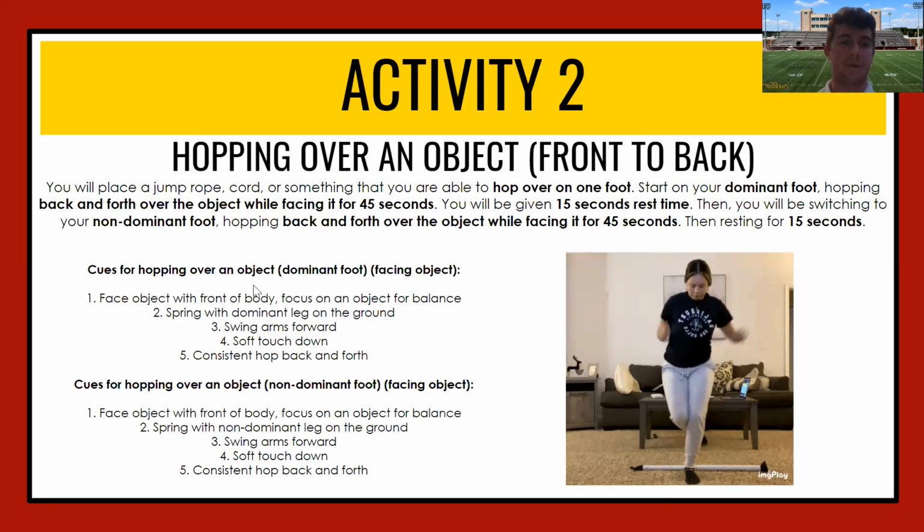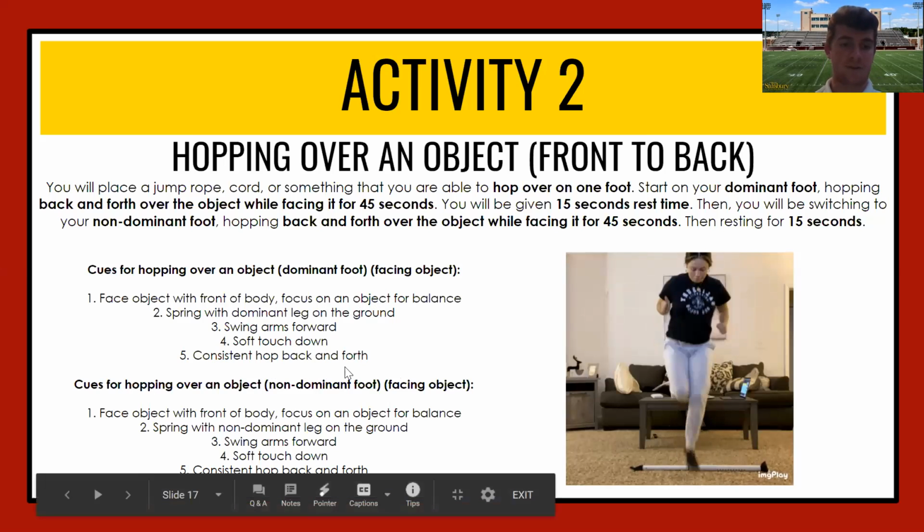So cues for hopping over an object, dominant foot facing the object. So you're going to face the object with the front of your body, focus on an object for balance, spring with dominant leg on the ground, swing arms forward, and soft touch. You want to have a consistent hop back and forth. And those are the same cues for your non-dominant foot.